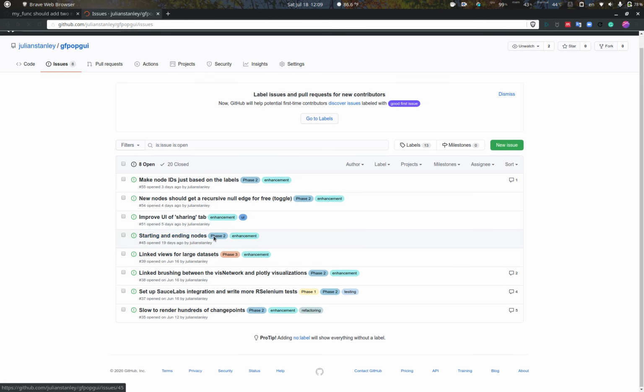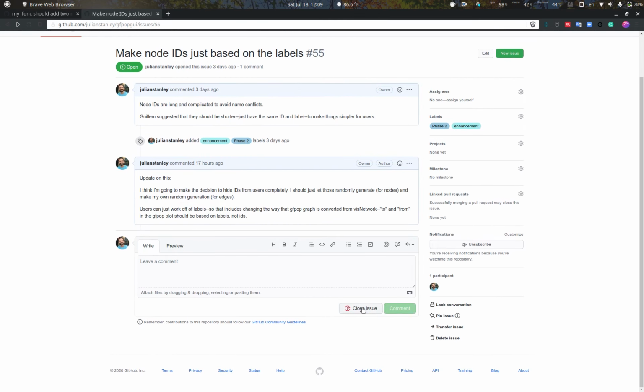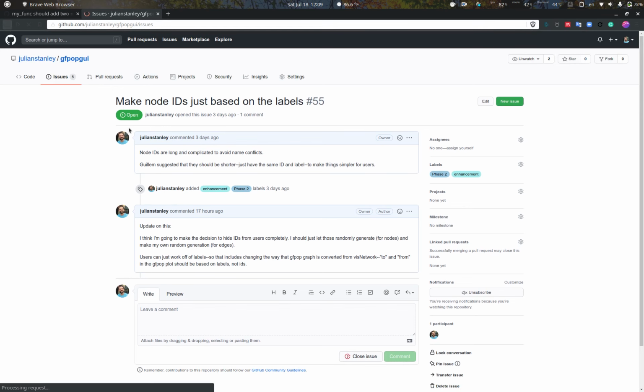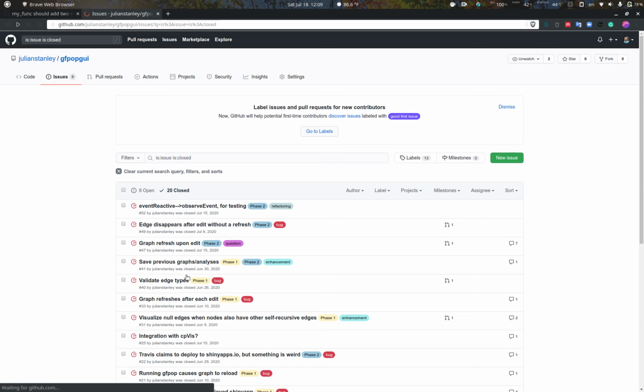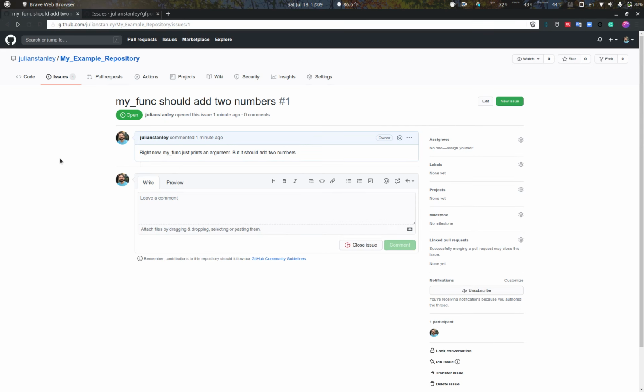And then once I'm done with an issue, I close the issue. So you see here in one of these issues, I can close down here. And then all of the issues that I've finished, that I've resolved, are on the closed tab. So anyway, back to our example repository and our issue here.